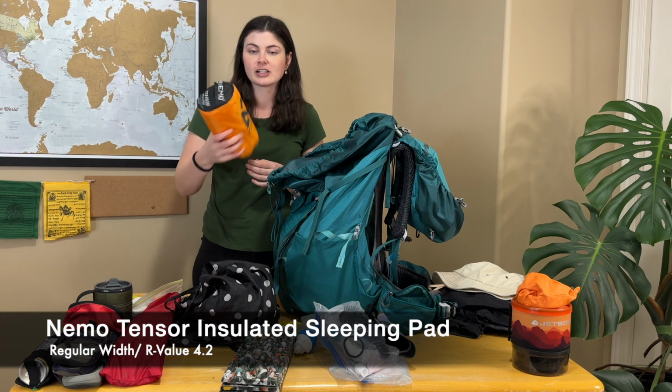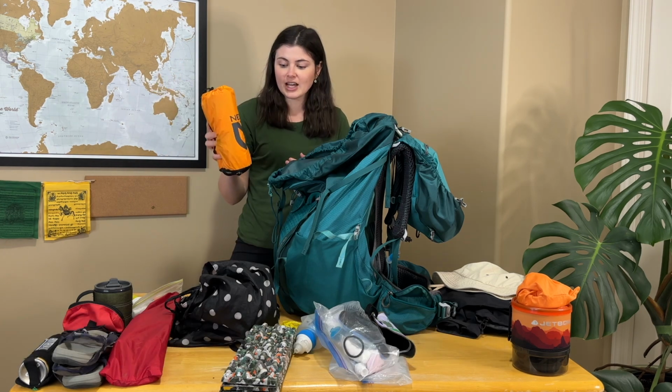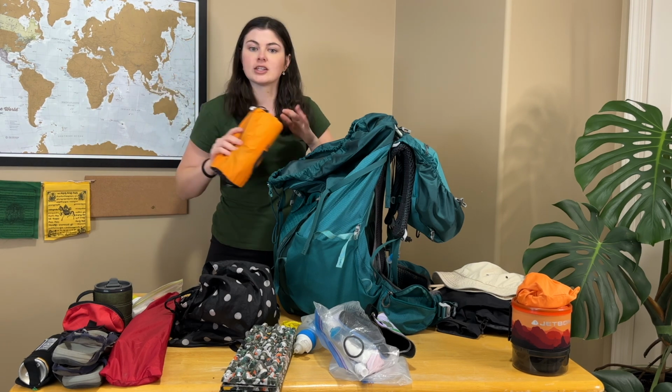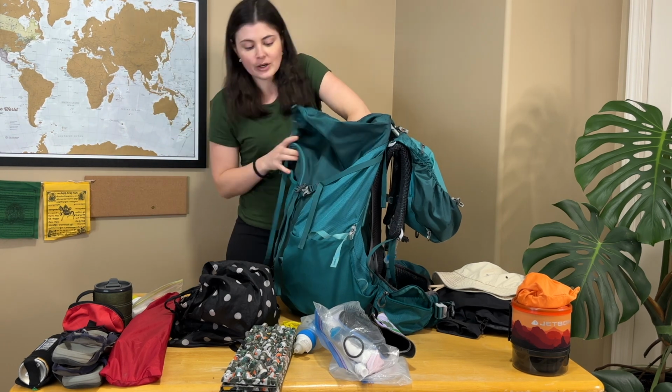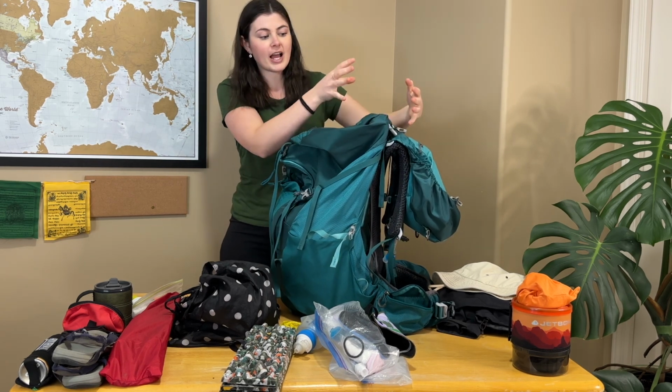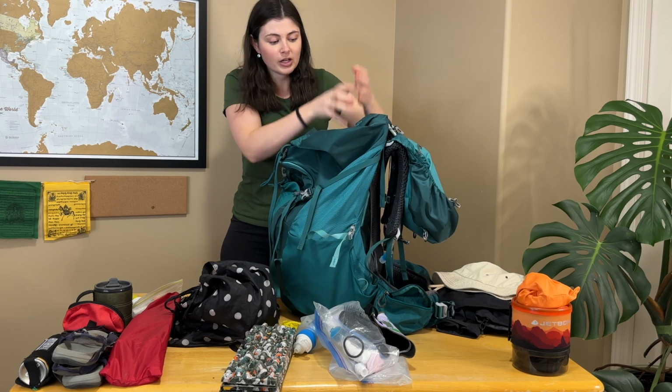This is my sleeping pad. It's the Nemo Tensor Insulated Regular. I love this guy. It's good for some of my colder winter trips, so I wanted one that I could use all year round. So it's lightweight, and I'm gonna put it towards the front of the pack because I want to save room for heavier stuff like my Jetboil and food towards the back.